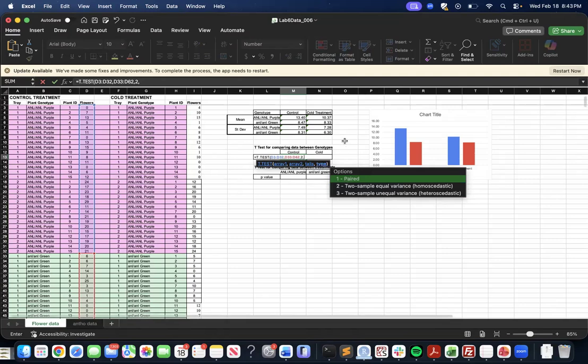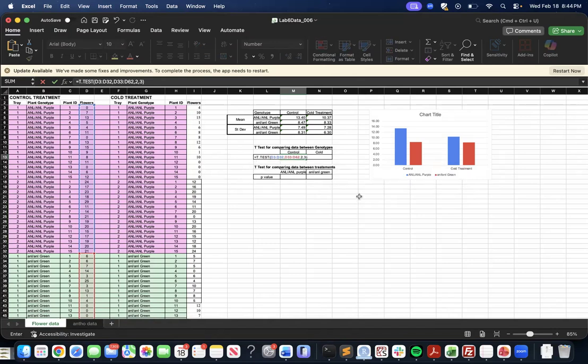And then that last argument is just going to be some assumptions we have about the variance within our two different sets of data, right? In this case, we're assuming that the two different sets of data have unequal variance, and they also don't overlap at all. They're completely separate. So we're going to input a 3 there for two-sample unequal variance data. Once we've done that, we can close out those brackets and calculate what that t-test should be. And this is our first t-test value that we've done and completed now.